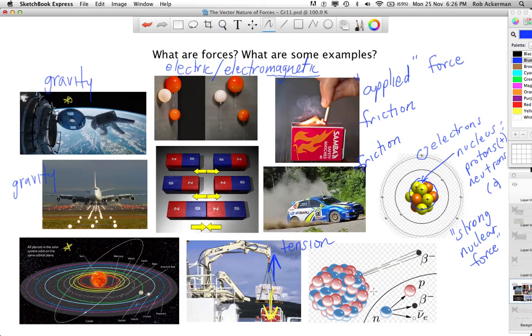There's one other force that you're probably not really familiar with, and it is described in this diagram here, which you may or may not recognize. We have another nucleus, and out of this nucleus is flying a particle which is labeled with the Greek letter beta and a minus sign beside it. So what is this referring to?